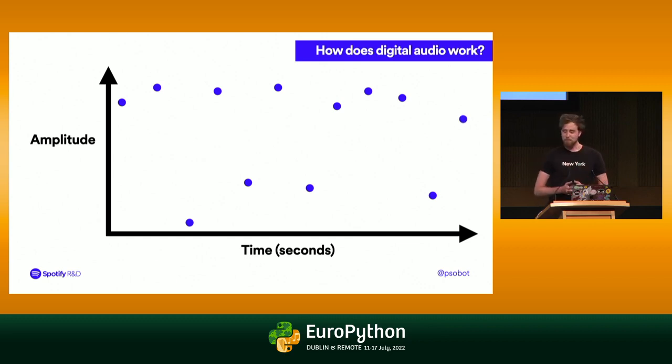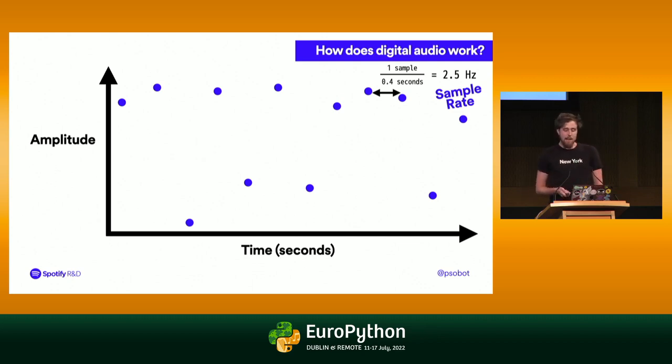It worked. OK. So we've got a bunch of points on the screen here. There's not too many of them. They're not very detailed, you might say. But we've recorded the position of the microphone that was used to record this audio at various points in time. I was pushing the button roughly once every 0.4 seconds or so. And if we take the inverse of that, or the reciprocal of that, we get a value in hertz, again, that unit for frequency. And that value of 2.5 hertz here is what we call our sample rate. This is how often we sample the microphone and actually figure out where the microphone is at that point in time.